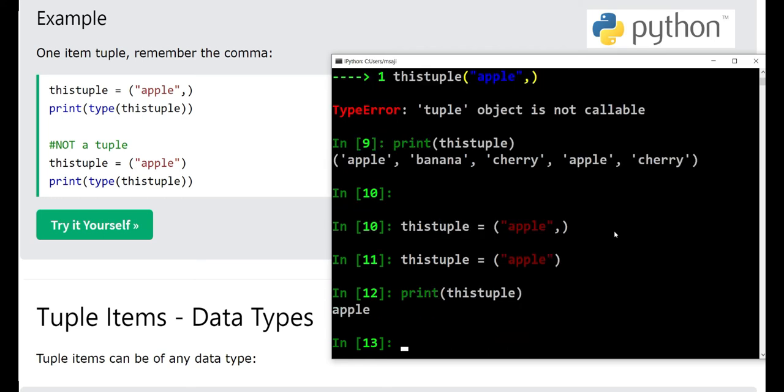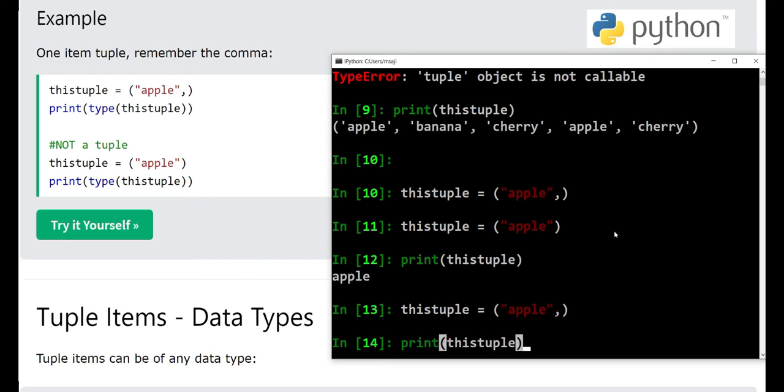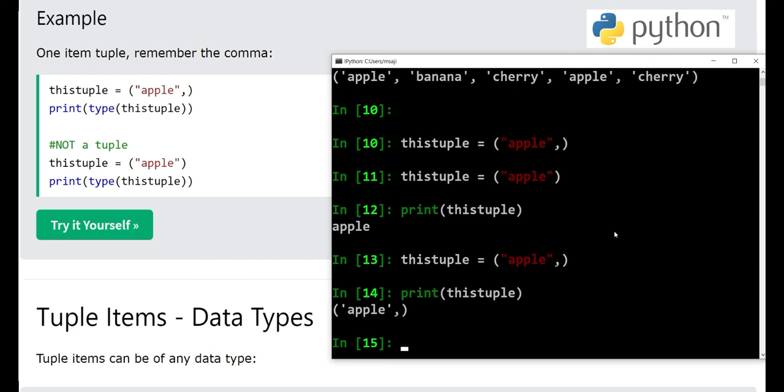Apple. Now if I define it with the comma and print it out, see here, now it's a tuple. Above, apple is without these round brackets, so it's not recognized as a tuple. But when you give a comma after apple, then this is defined as a tuple. So this is important.